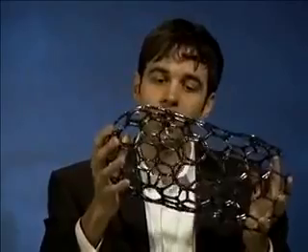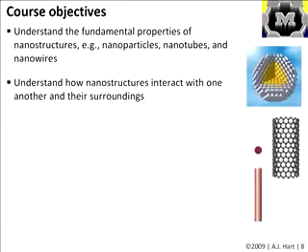And these materials, as we'll learn, have truly fantastic properties relating to the precise atomic structure, and their properties can change significantly based on the positions of their individual atoms. After we talk about the characteristics of structures like this, we'll talk about how nanostructures interact with one another and their surroundings, how they stick together due to intermolecular forces relating to how the individual atoms in one structure and the other interact, as well as with things like electric fields and fluid flows.